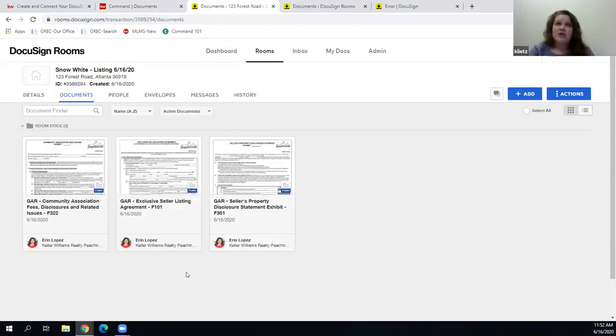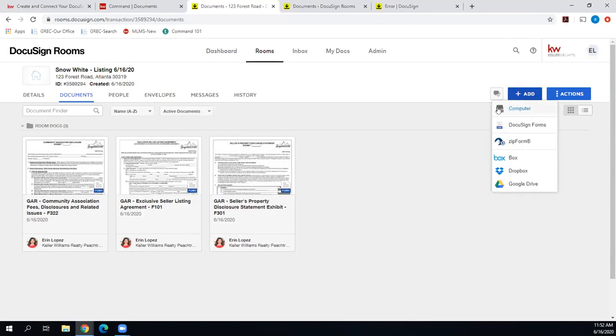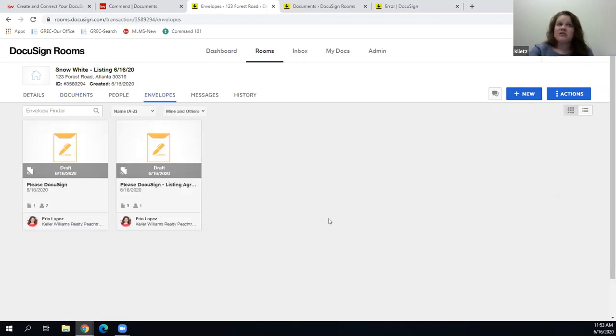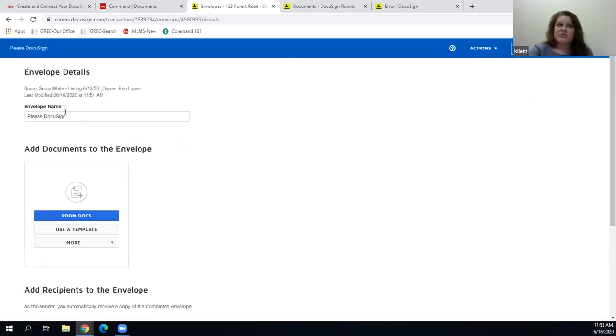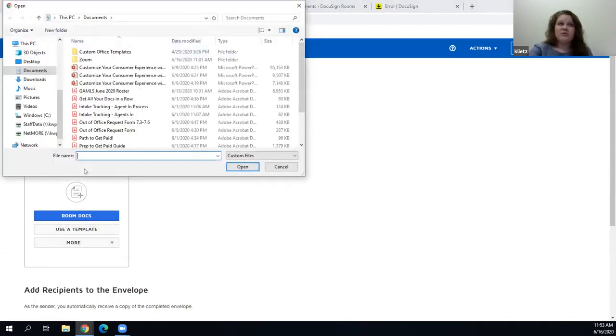There are two ways you can do that. You can either add it here manually, because you would probably have it in some format on your computer, so you could upload it in the document section, or you can upload it directly to an envelope for signature. Say this was the counteroffer I had just received from the other agent.